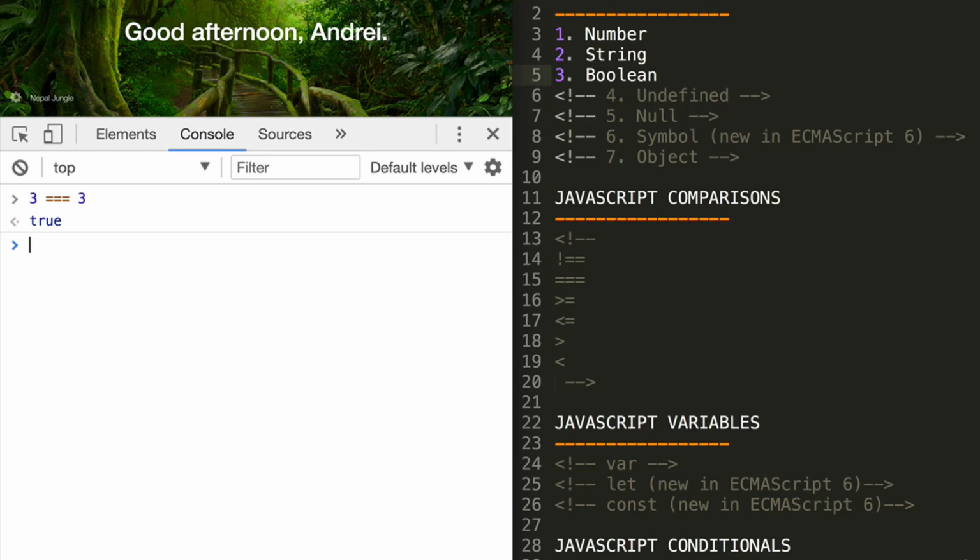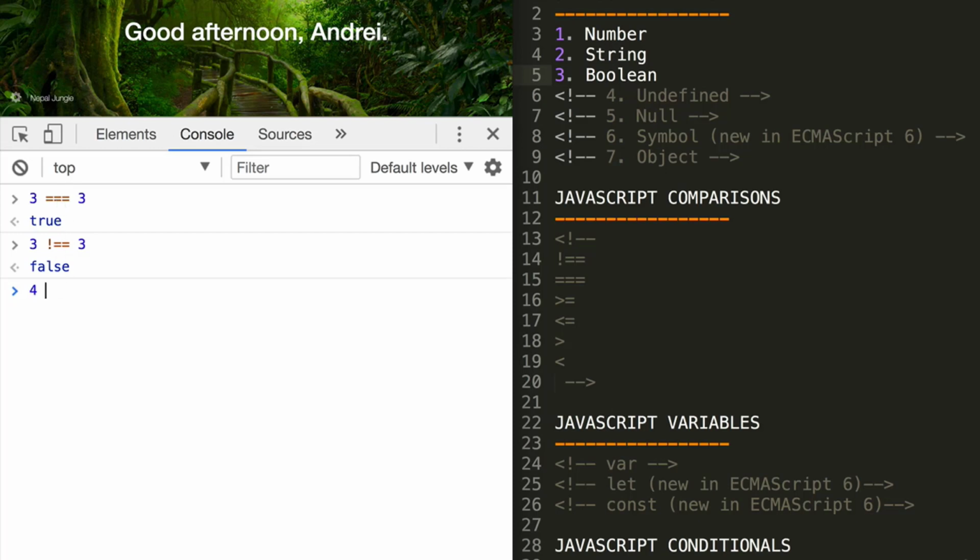The last one I wanted to show you is this. 3 doesn't equal 3. Isn't that confusing? So this is saying, does 3 not equal 3? False, because 3 equals 3. I know it can get really, really confusing, but think of this as the opposite of the equal sign.